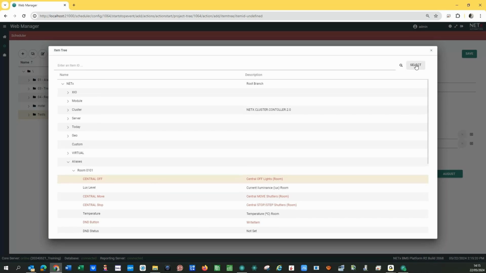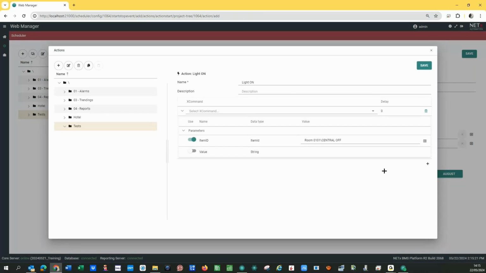Okay, I will turn on all the lights for this room. And the value, if I want to turn on the light, I can put 1, I can write true, it will be understood by the system. It's a string, so it can. If I write true, of course, true, not a different word. Or maybe better I will select 1, it's done.